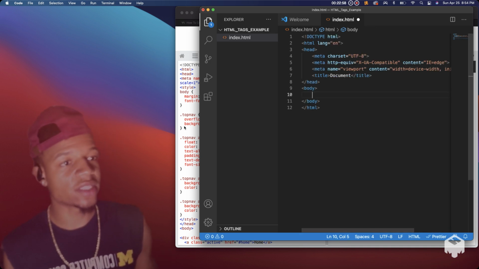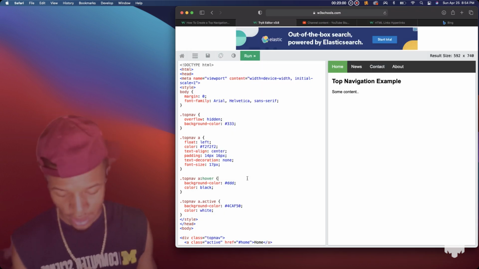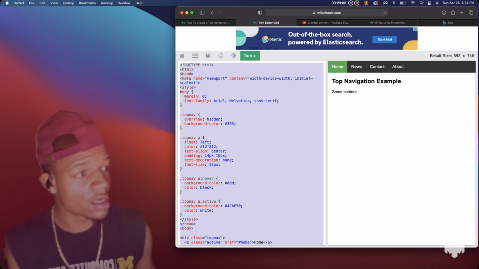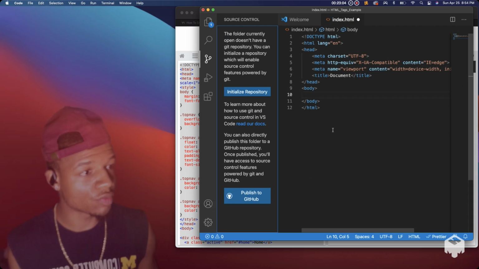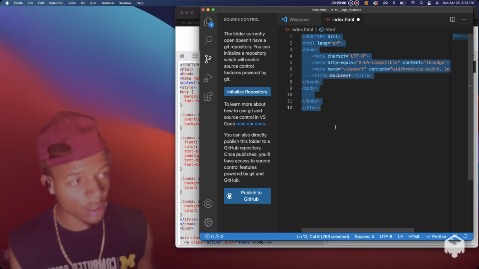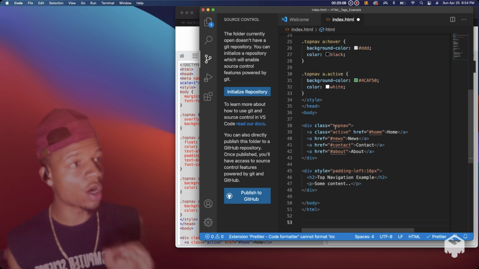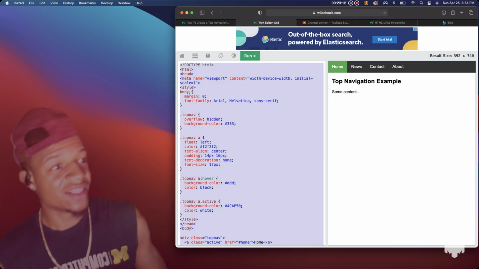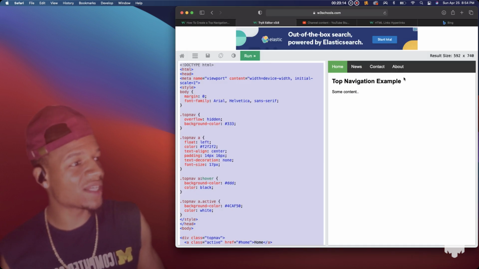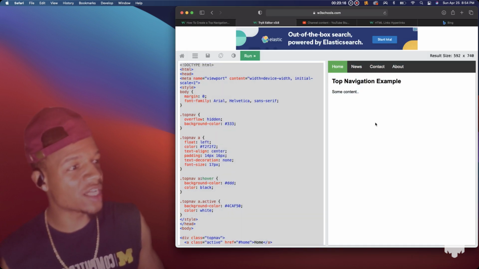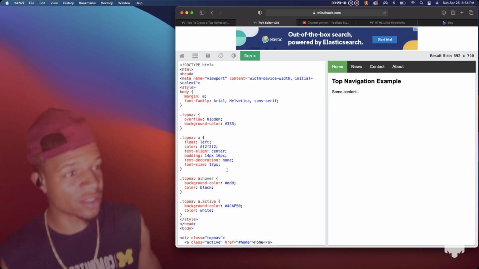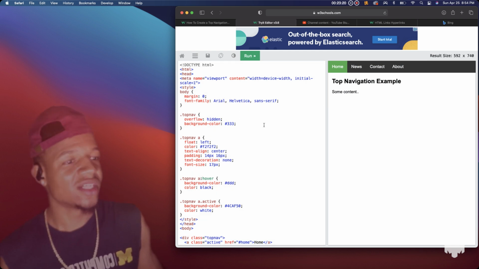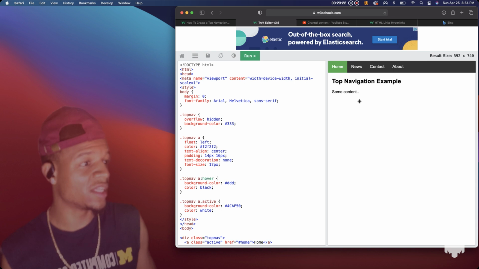And like I said, I'm about to copy all of that, and then I'm about to paste it right here. Paste. This is all that they just had. I just copied from W3 Schools to here. So I should be seeing my website look like this. I just copied this over here. I put it into my HTML. This is their HTML file, and then this is their browser.